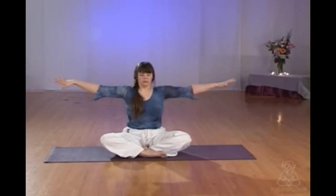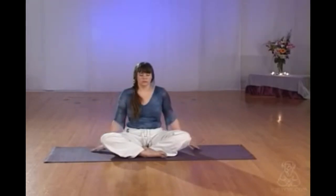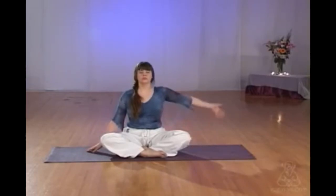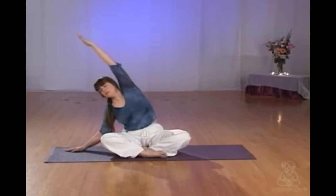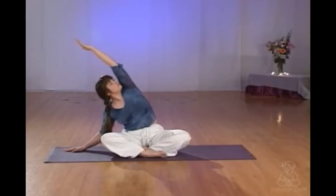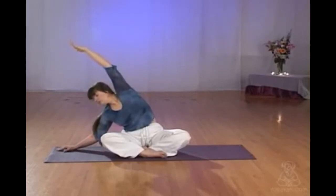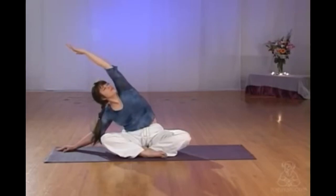Inhaling back to the front, opening the arms, relaxing the shoulders, exhaling, hands back down behind you, rolling the shoulders down. Going into the side stretch on the other side. Inhale, right arm up, reach the fingers up, exhaling over. Adjust your head for comfort, looking up if your neck can deal with that. But if it feels pinchy or aching or not right for you, turn your head to the front or look straight down. Try to relax your shoulders, press down through that opposite hip, don't rock over. Try to relax the bottom elbow and shoulder, breathing into it.